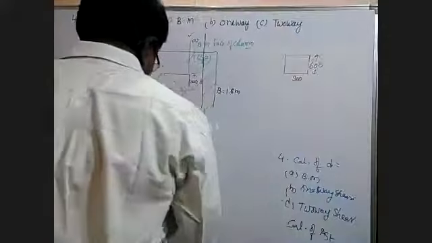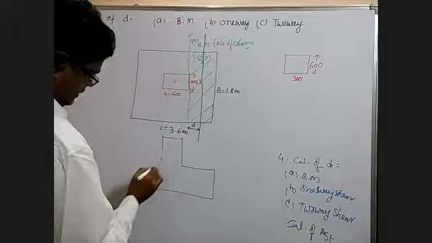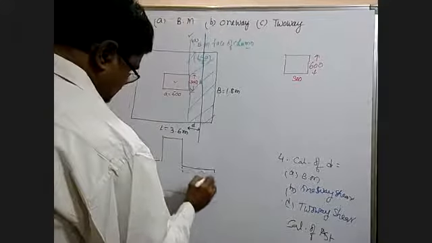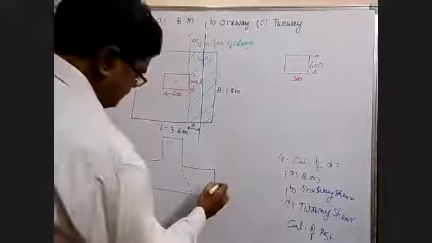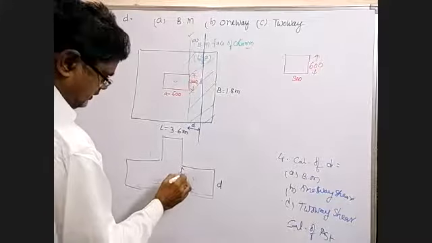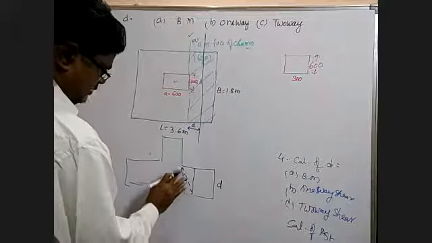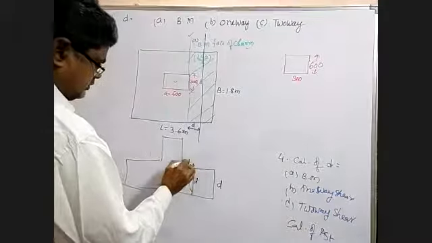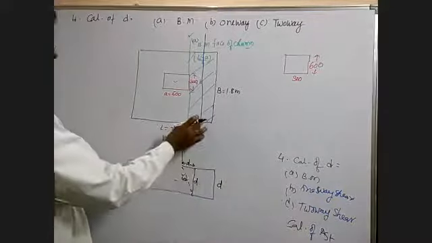So this is at a distance of D. Why did D come? In a footing, it comes at 45 degrees here. So this distance is D, so when it is 45 degrees, this is also obviously D. The 45 degrees failure will take place at a distance of D from the face of this column. So this is the one-way shear here.